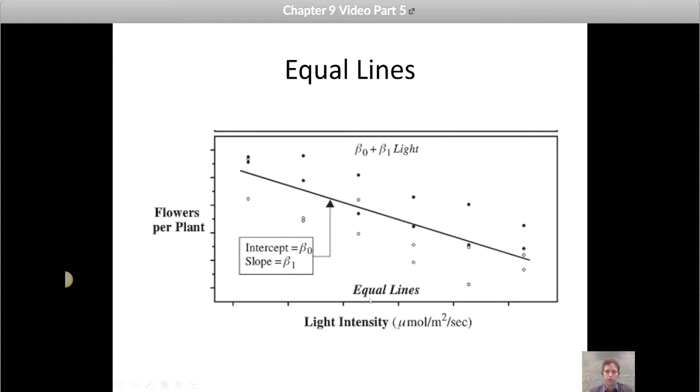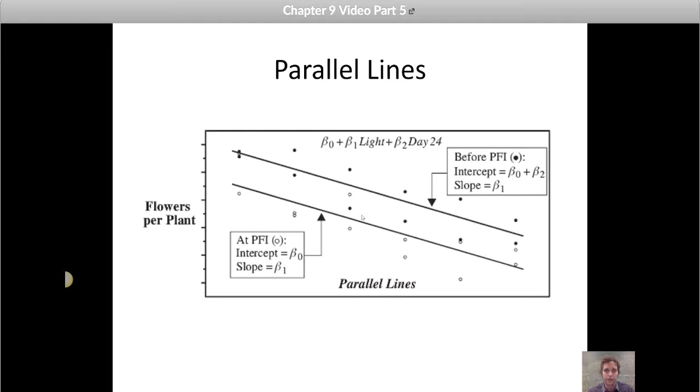Let's continue. So this is what you see from the book. It recodes them. Sometimes the book uses light, and sometimes it uses intensity, and sometimes it uses day 24, and sometimes it uses early. So this is the one where it just calls it light, but that's the same as intensity. And notice when I don't distinguish between the timing variables, I just have one line. I have forcing the intercepts to be the same and the slopes to be the same. So remember, after that, then I can introduce a categorical variable called day 24 here.